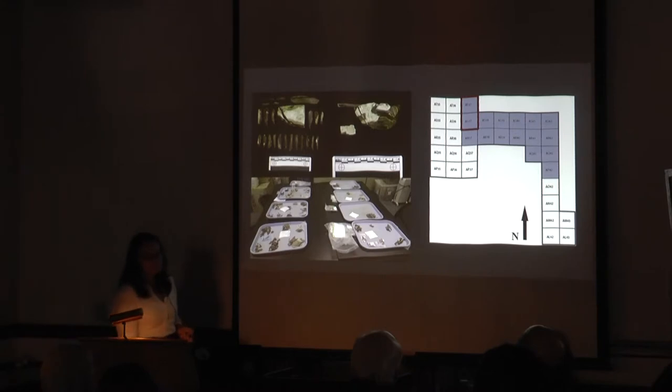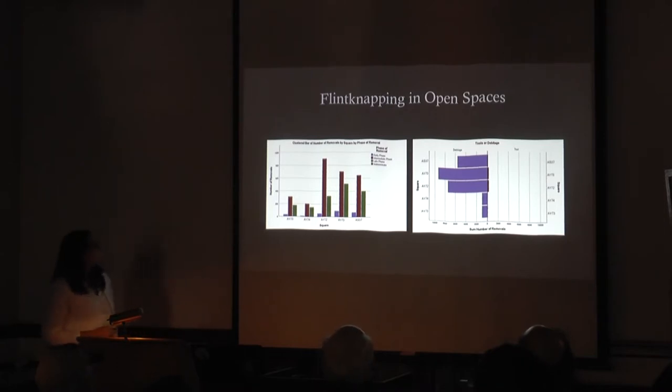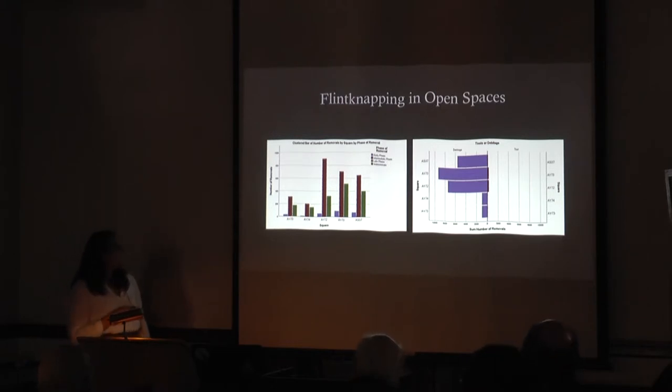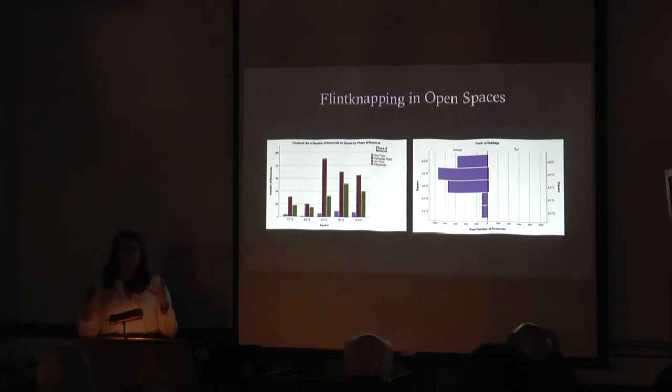What we see in the floors in general, so far from the typo-technological analysis and some of the refitting that I've been able to do, is that Y73 had the most amount of debitage. It's a little deceiving here because I removed the indeterminate and non-diagnostic flakes, since with them you couldn't see these initial flakes. I just wanted to bring that to your attention. But we see across all of them that those initial flake removals are actually not as common as the middle or the later ones. That's just a pattern that I'm seeing as we're going along. But we do see that there's a pretty good amount of initial reduction showing up in these places that have higher densities. So I'm interested in understanding why they're using particular spaces more frequently than others.